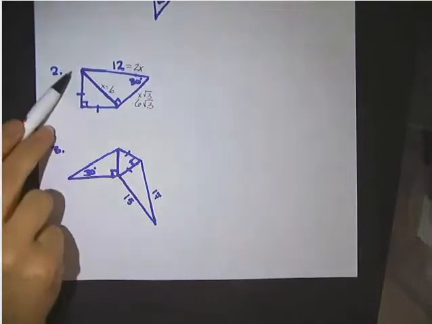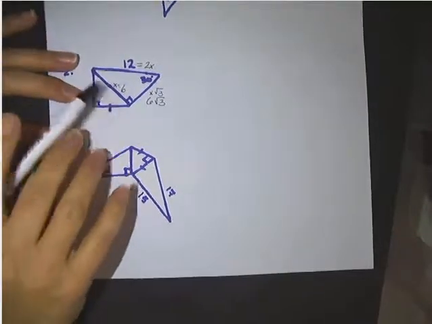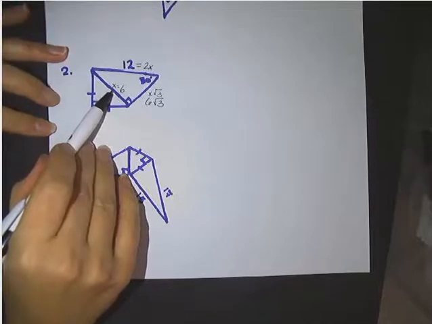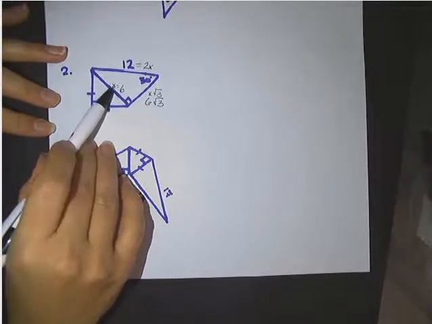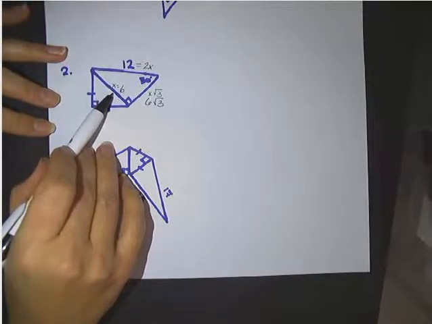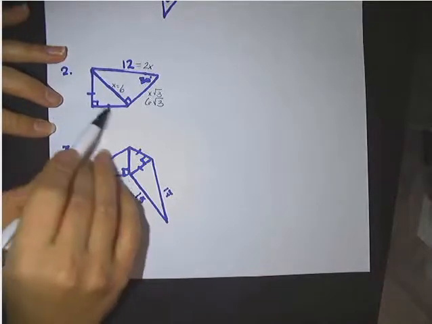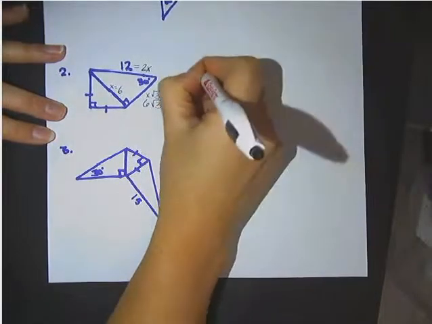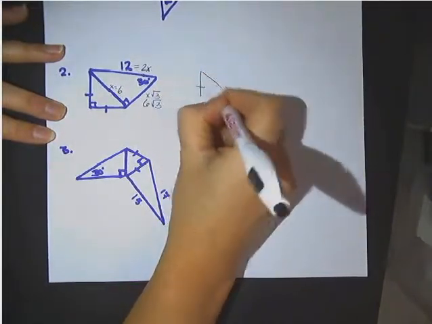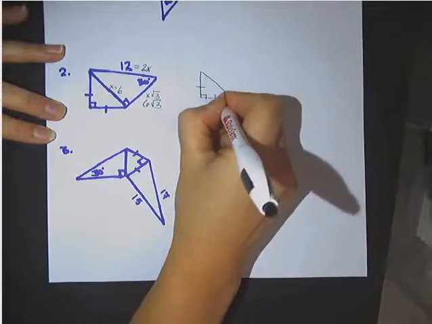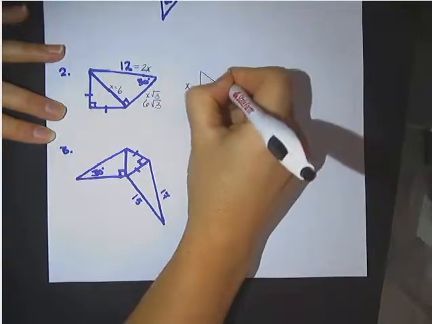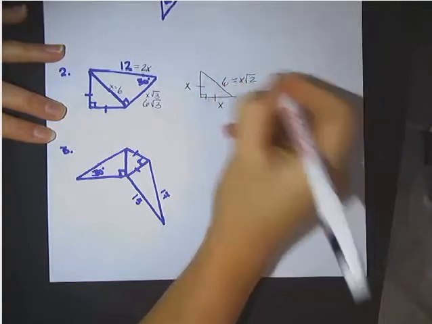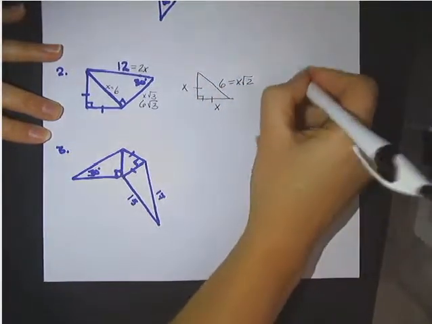Okay, well, now we've got a new triangle here to look at, a 45, 45, where our formula is x, x root 2. And oh no, now we're confused. How can this be x and x root 2 at the same time? Well, remember, only think about the triangle that you're working on. If you want to draw that 45, 45 by itself, then write in the formula just for it. This is 6. And so that's equal to x root 2 now in this triangle. We know how to solve that.